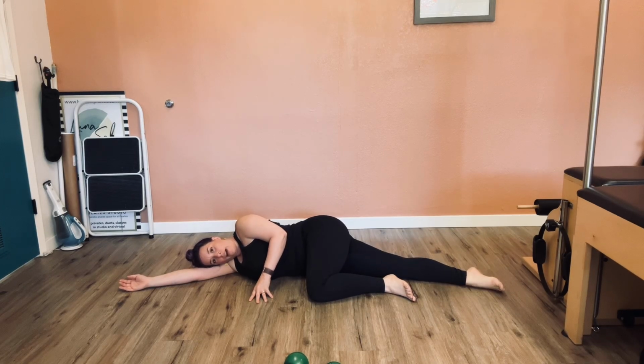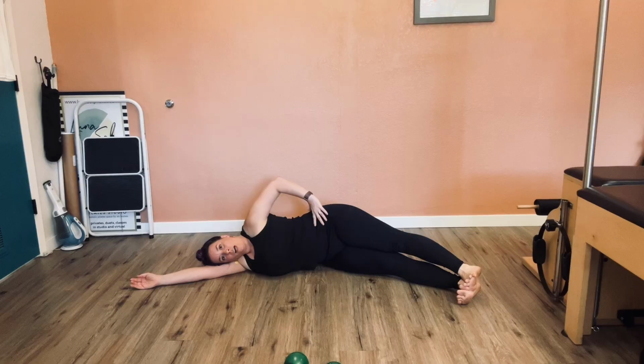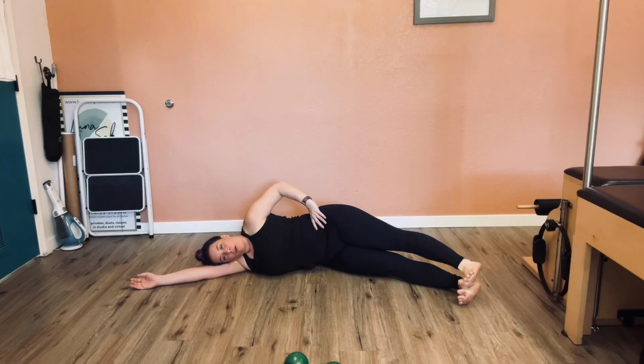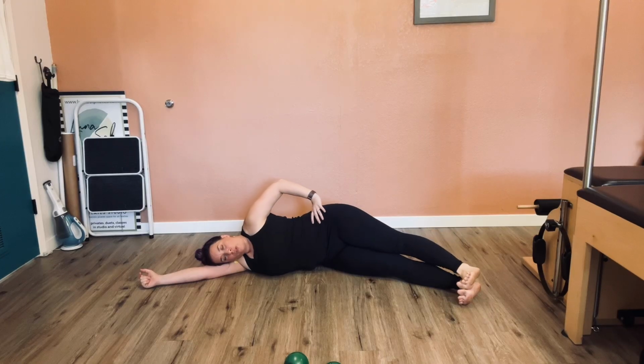And we'll lower down. We'll straighten both legs out and take your legs at a slight diagonal forward. Flex the feet. Up and down with the top leg, staying at this little forward angle. Straight up and down. Keep your pelvis stacked and stable. 2 more.